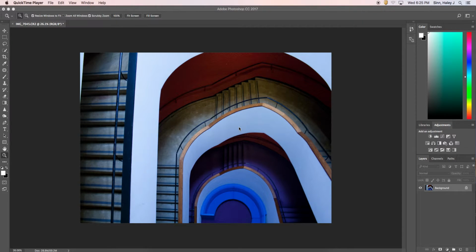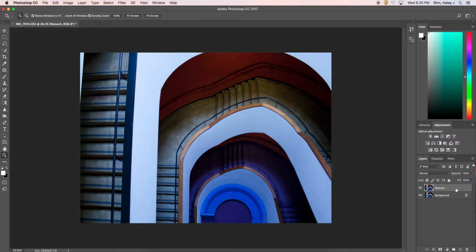This video demonstration is about rotating your image and then also using Edit Transform tools to straighten out lines, to exaggerate curved lines, or to change the perspective of an image. So the very first thing that you're going to want to do is click on your background layer and drag and drop it to the new layer icon to make a copy. And let's go ahead and call this retouch.